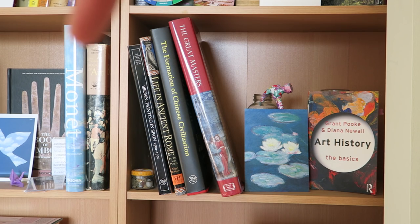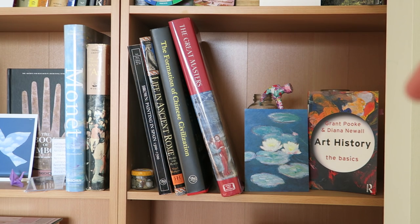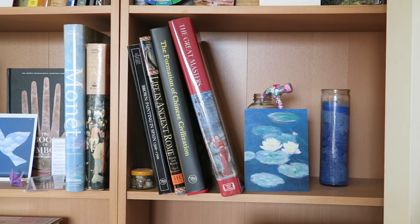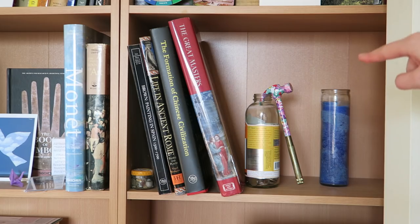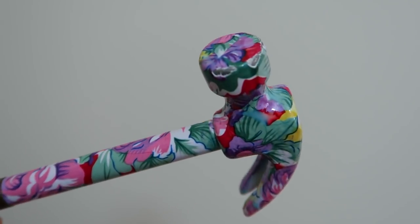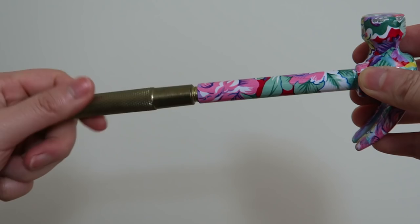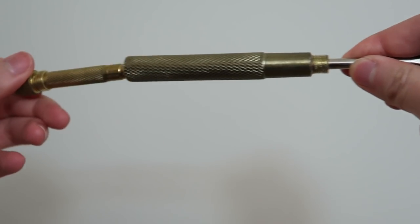Here is a pretty cool book I like: Baroque painting in Spain. If you like golden age Spanish painting, it's a pretty good one. A Monet postcard again. And this one is an Art History: The Basics book. And it's another candle. Back there is a little jar where I put coins, and a hammer — this was actually a gift. It comes apart to have a screwdriver and a flathead inside, which is really cute. I like the print, but it does come off a little when you're actually hammering things, because I definitely tried using it.